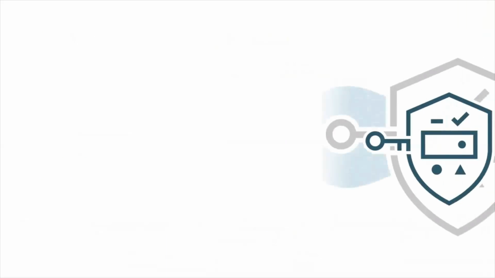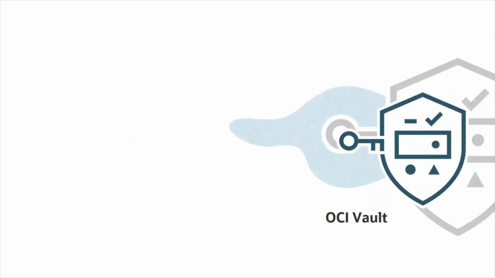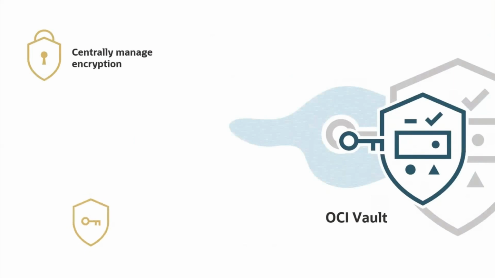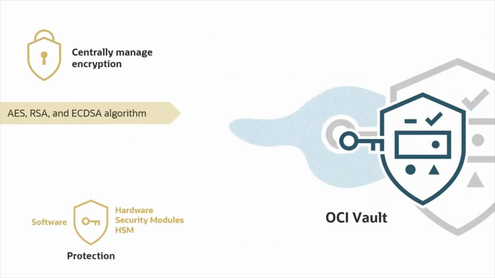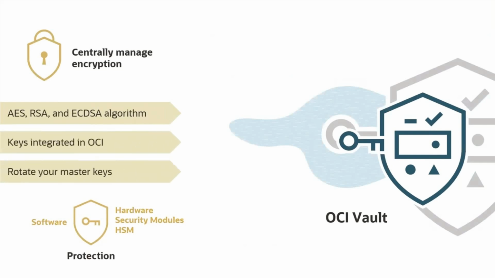And again, we cover Vault in a lot of details in the course. We have a lesson on encryption basics. We go through what Vault is. It's a service to centrally manage encryption keys. And then, keys can be software protected or protected through hardware security module, which are referred to as HSM. So we covered this in a lot of detail. We actually also do a demo on the OCI Vault service.